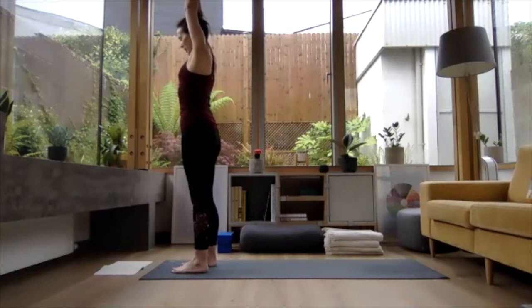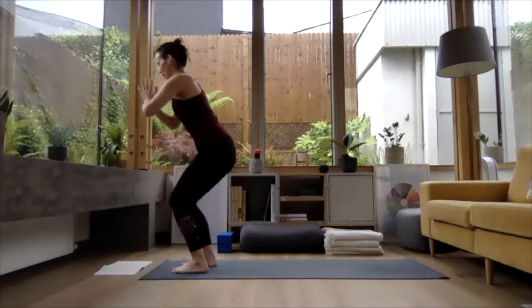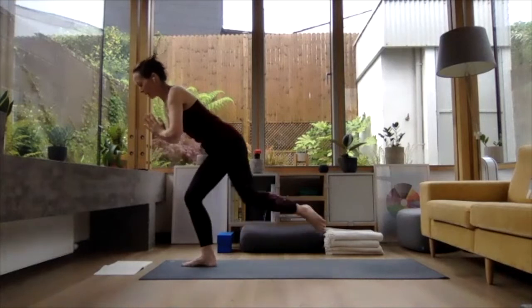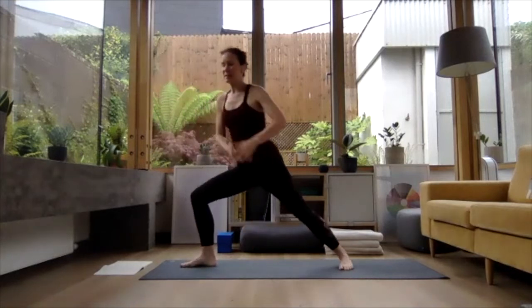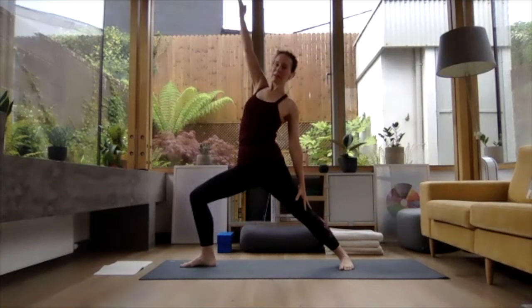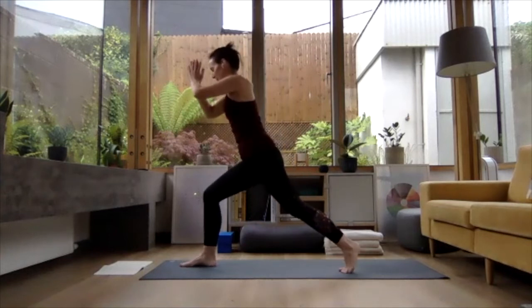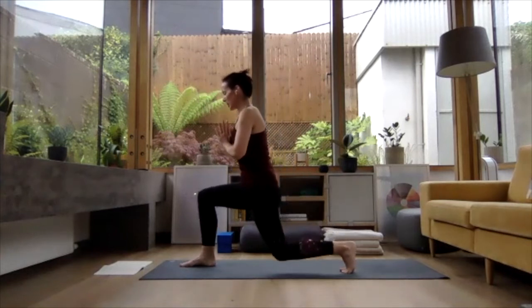Let's go straight into our 3rd round. Exhale, chair pose. Inhale, slowly. Remembering that speed is the essence, that the slower you go, the more connection you have with those strong muscles. Inhale, exhale then into your low lunge.